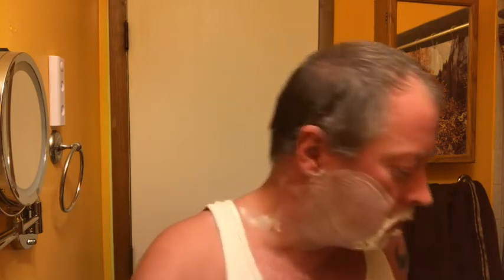Let's go last pass. Sorry about the water. Maybe too much water. I'm going to thicken it up just a little bit. So I learned about how much to load on this bad boy.